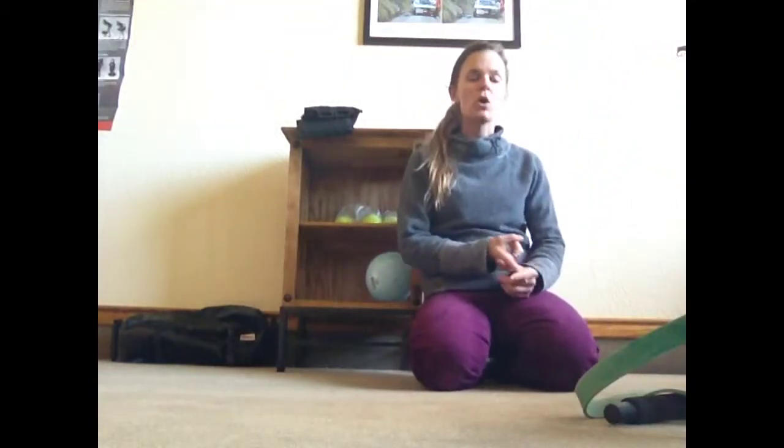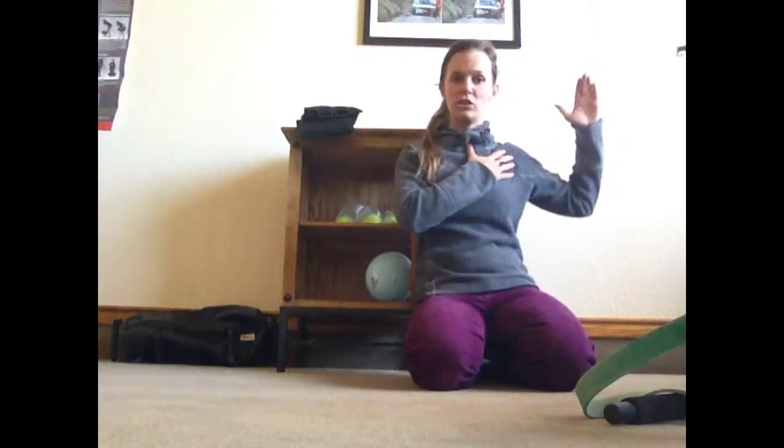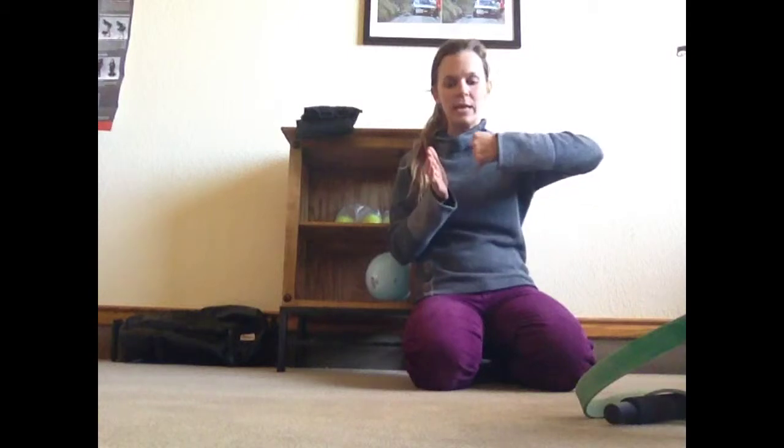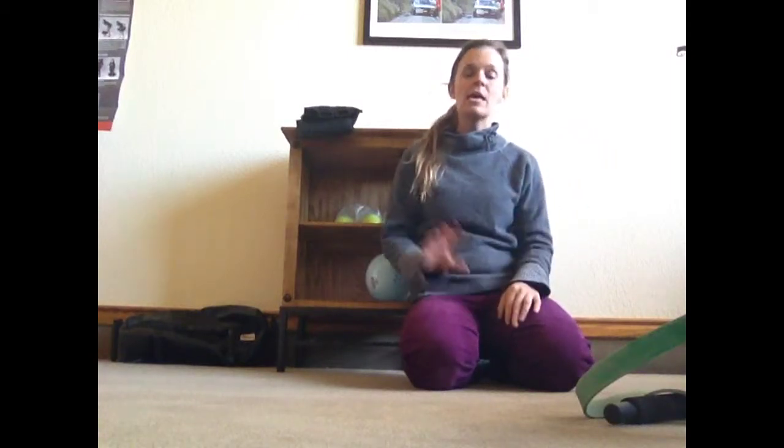So for this week, we're modifying our exercises. We're adding in a change of angle of your shoulder. So instead of it being in a closed pack position, now it is in a more extended position. So really watch your positioning on that. And if the ball rollout push-up is painful on the shoulder, go ahead and discontinue that.